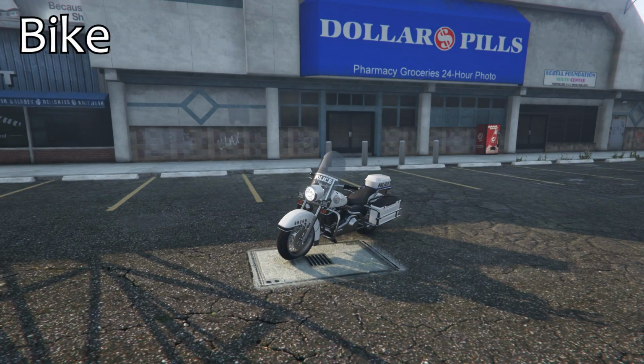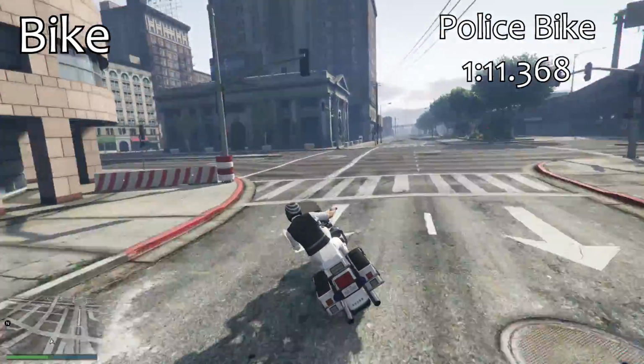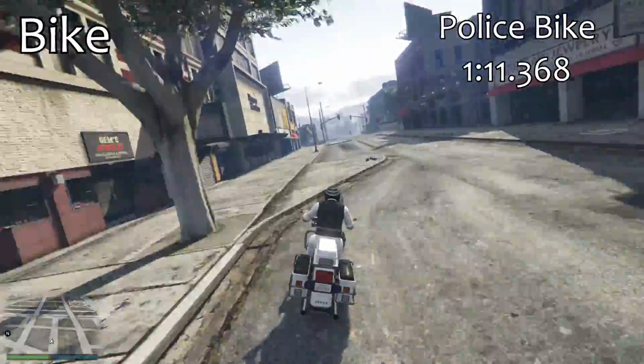Now the bike is something that I wanted to put in first as well. Those of you who watch these videos regularly will know that I like to separate the bikes and the cars and focus more on the cars. So the police bike is technically the quickest vehicle in the emergency vehicles class with a 1 minute 11.